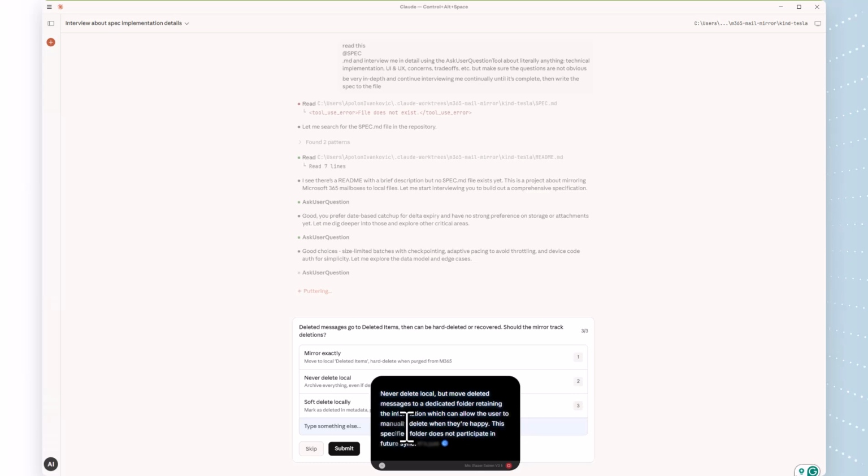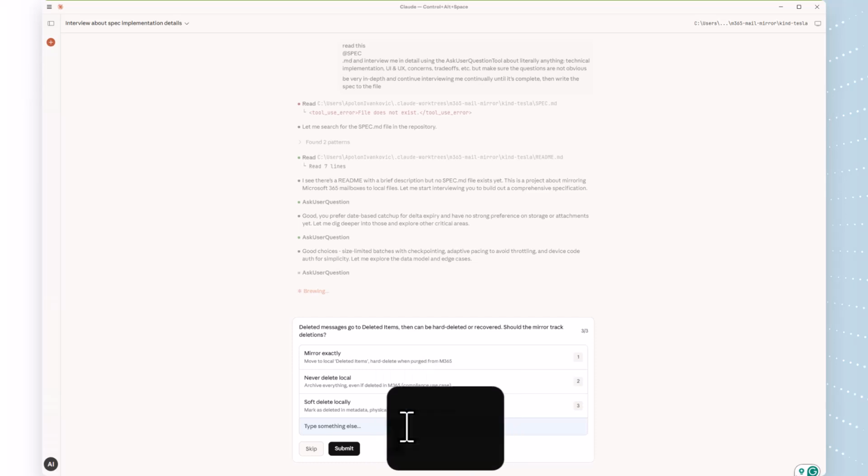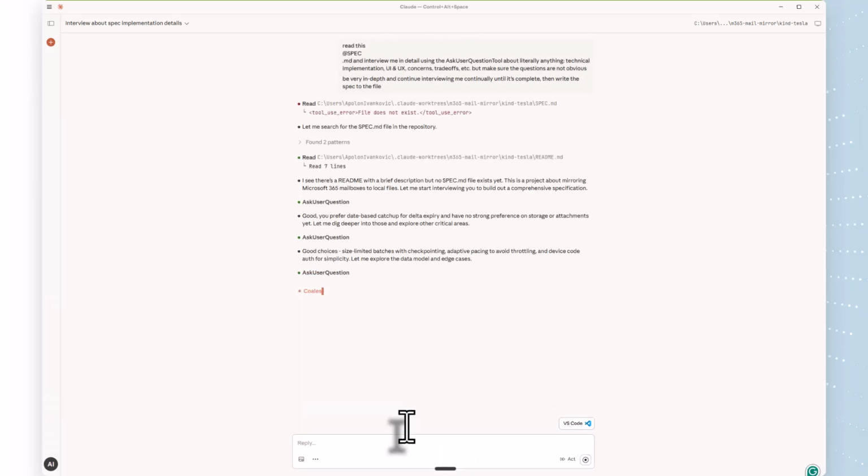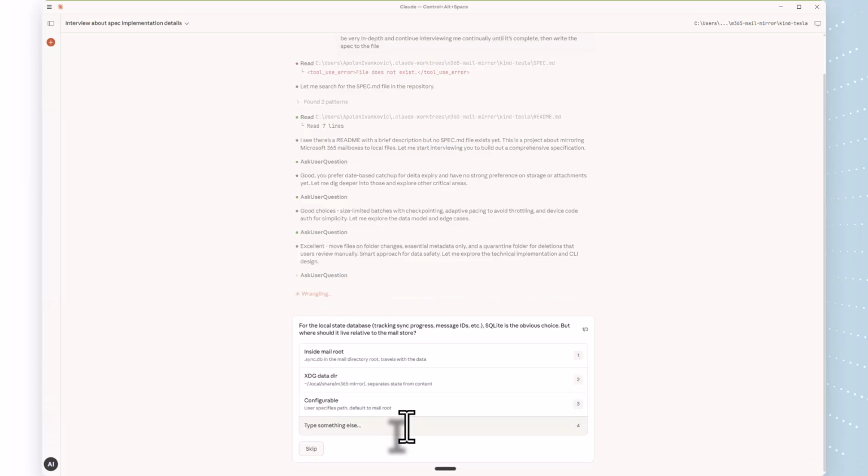It's just a way of allowing the user to make the deletion decision themselves, but not pollute the structure of the rest of the synced items. Yeah, synced. Let's cancel that. Do it inside mail root.